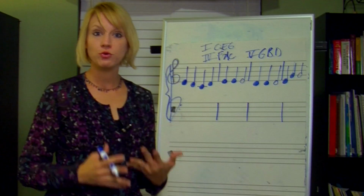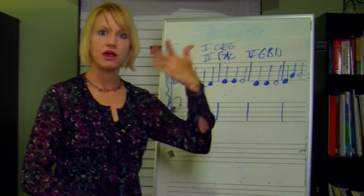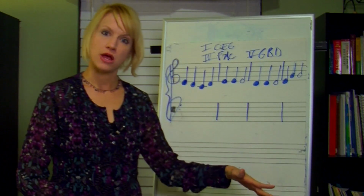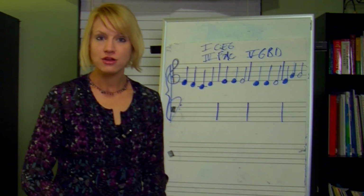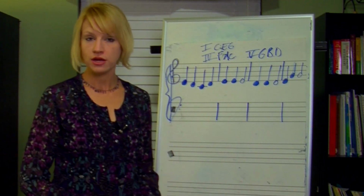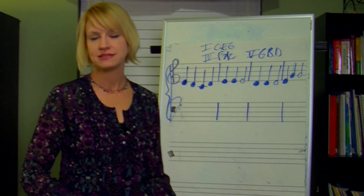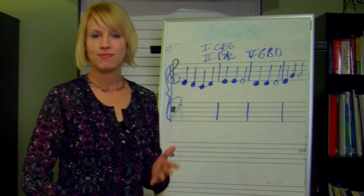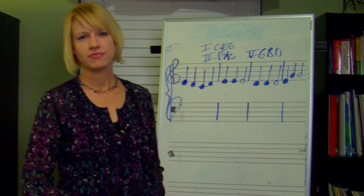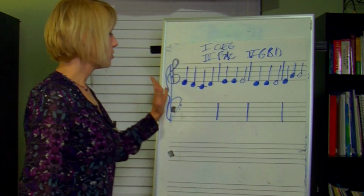So no matter what you write, if this was your key, no matter where your melody went, if you stayed in your key of C, you can use one of these primary triads. Are you allowed to go outside your key in your melody? Yes, you are. You can add in some sharps or some flats, but I would maybe not do that at the beginning of a measure, or else your primary triads aren't going to sound as good. But let's go ahead and harmonize this.